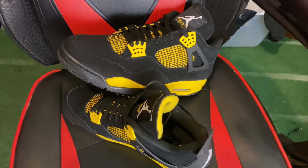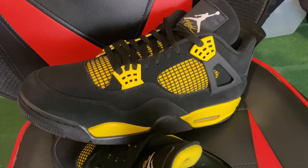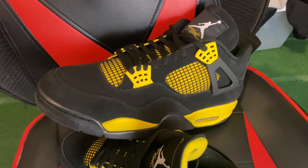It is an OG — I don't think it's been released since 2012 or 2011, somewhere in there. Everybody's been asking for these. They are bringing back a whole lot of OGs and silhouettes that were released back in the 2011–2012 era this year, including the Jordan Cherry 12s — that's gonna be a big release, can't wait for those.